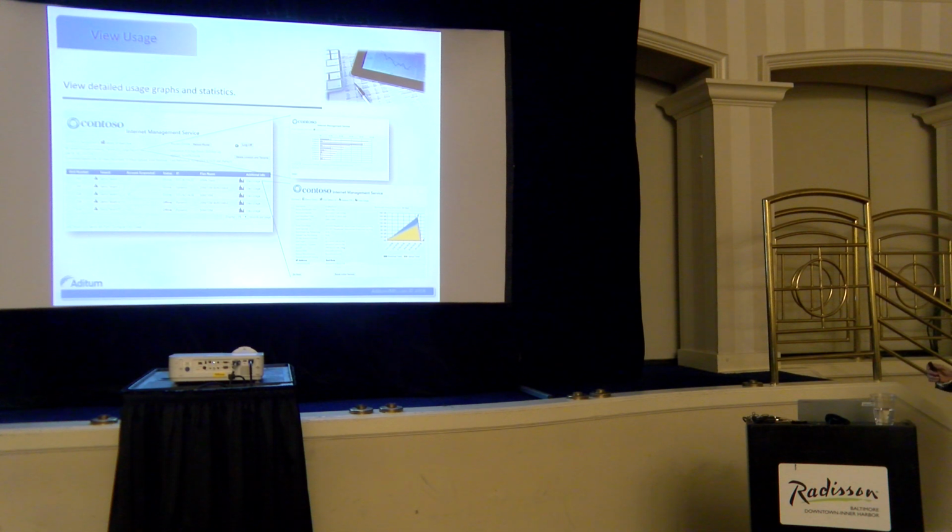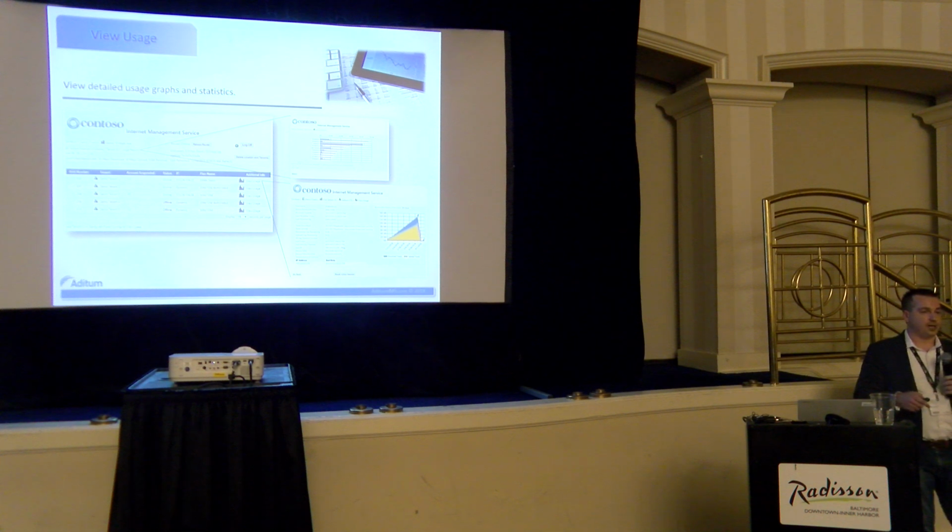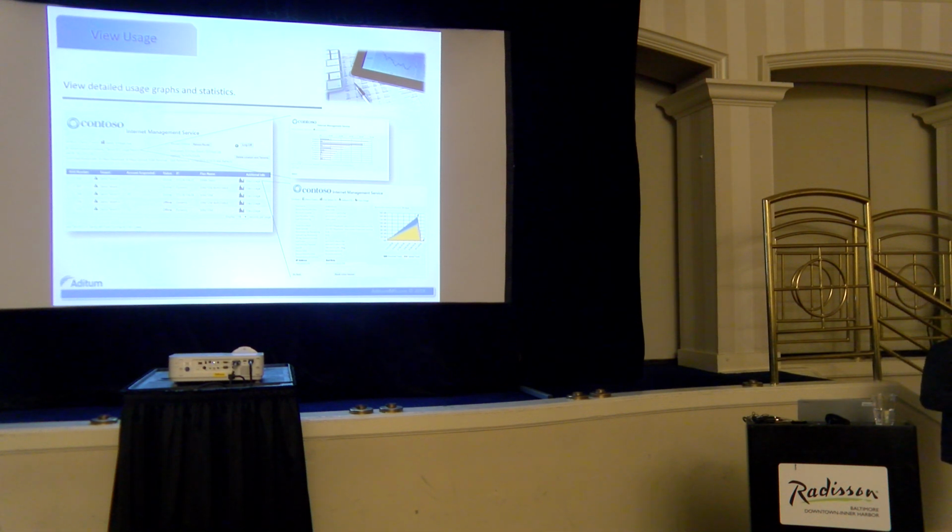Some of the reporting in the system, we've got site usage reports, so you can see how much traffic is being used by each tenant across the property. So if you've got a couple tenants that are hogging all the bandwidth at your building, you got a gigabit pipe, and everyone's complaining that they're only seeing 20 meg of bandwidth at any given time, well, you can go and look and see that Johnny in unit 302 has downloaded 10 terabytes of data this month. And then on the individual account status, you can see bandwidth history over time, 30 days, 60 days, 120 days, et cetera.